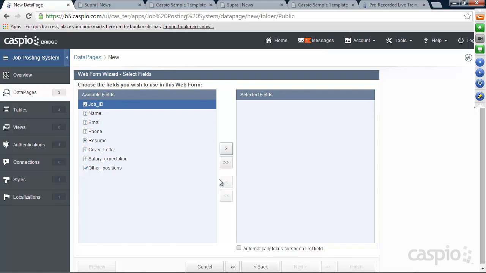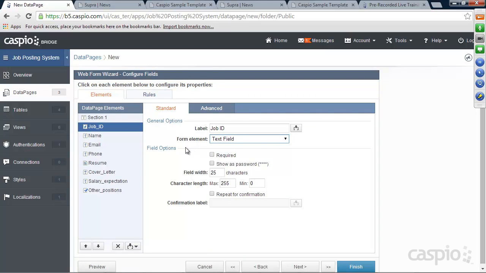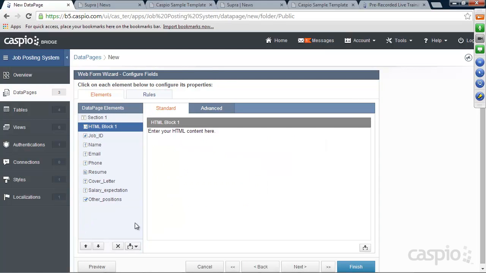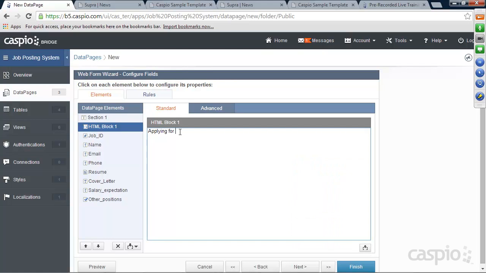And what you're going to need is all of your fields inside the submission form. And how do we receive that job title? Well, all I'm going to do is insert a new HTML block, and all I'm going to say is applying for. And to insert that parameter, notice that we're not able to insert job title because we don't have that available from that table. So all you need to do is just manually enter the parameter as, and we called it JT for job title. Okay, so whatever you named it in the results page, you're receiving it the same way here. Okay, so now it's going to display the job title on the submission form at the very top.